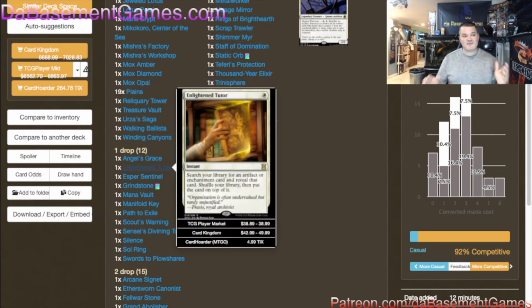Enlightened Tutor, one of the very, very few artifact and enchantment tutors in mono white, and this one can get you any win con or any setup piece or anything really. One of the most clutch cards you're going to find, but very rarely will it be in your opening hand, and unfortunately there's just no way for you to get it proactively outside of top decking.